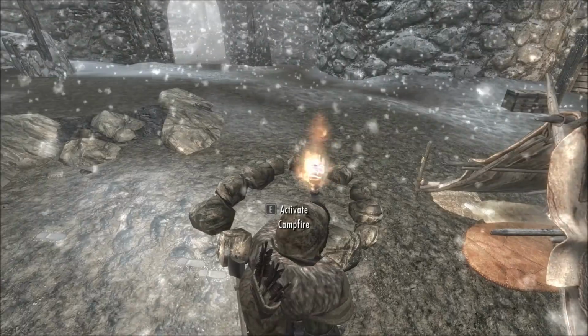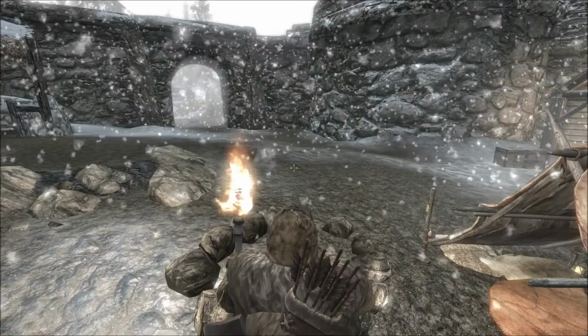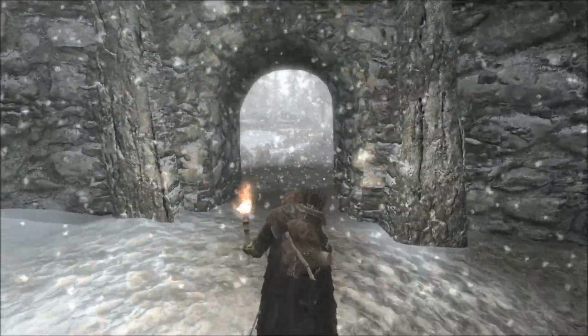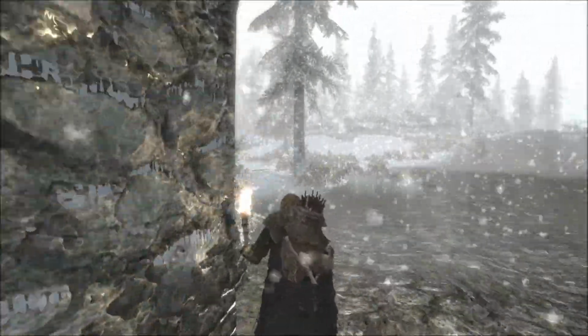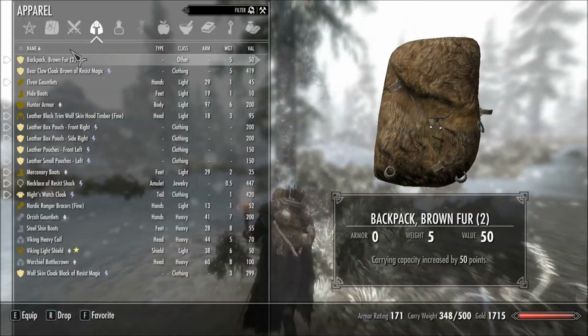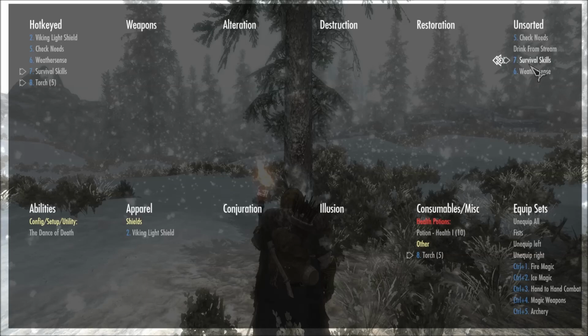Now the fires last about 6 hours in-game, so they say. Unfortunately, to start a campfire you need 6 firewoods or 15 dead. Okay, guess what? I forgot that I needed to get some wood. So I'll go ahead and show you. Oh, it looks like I'm hungry too. Gee whiz. Alright, to do this, you just go in and you can go to survival skills.